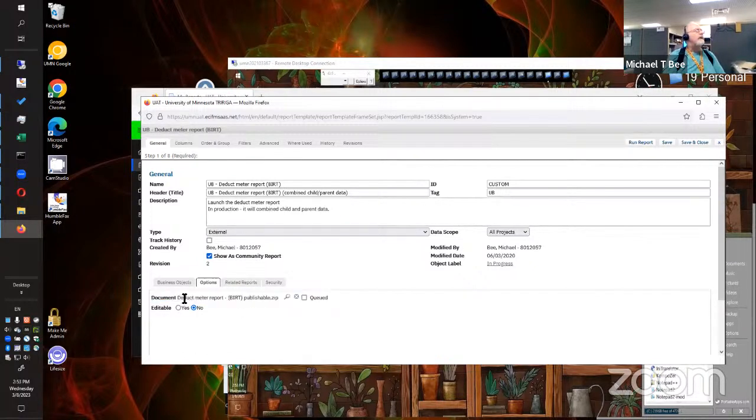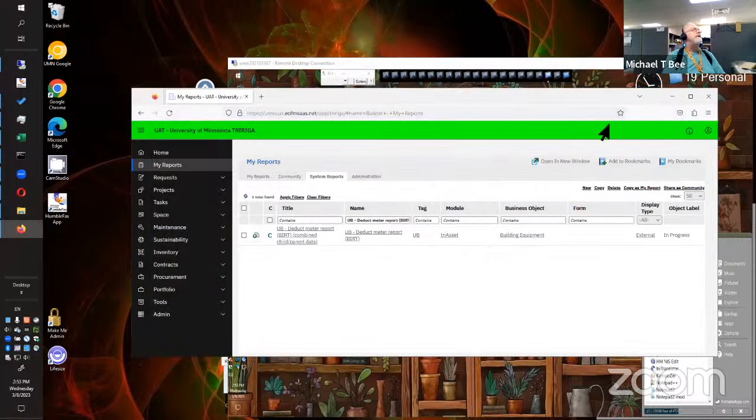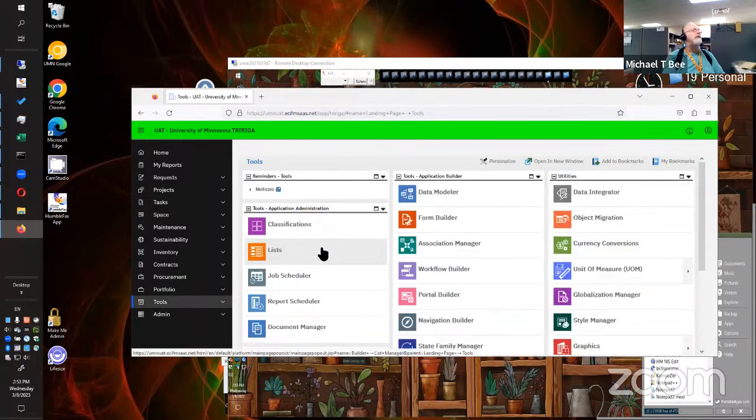So we need to find this file as it resides in the document manager and download that. So I'm going there. So close this. And then go to Tools. Then go to Document Manager.